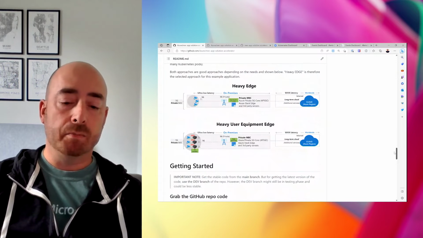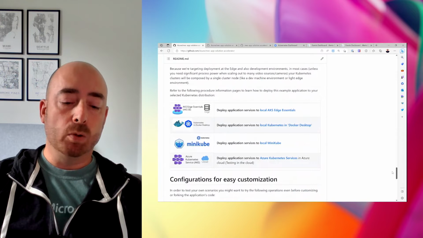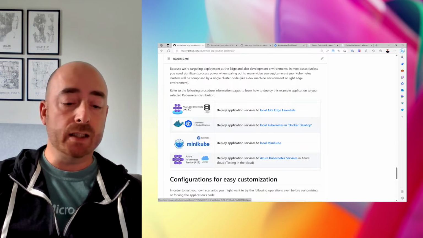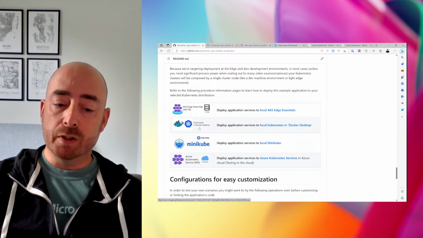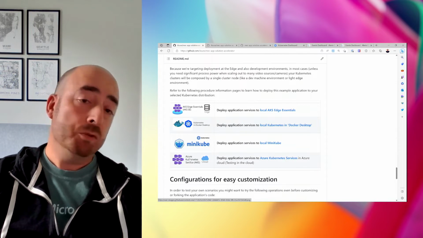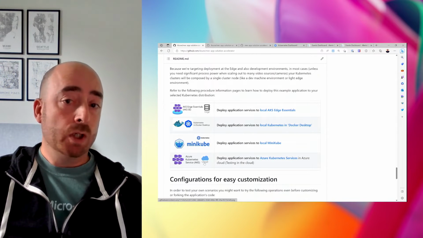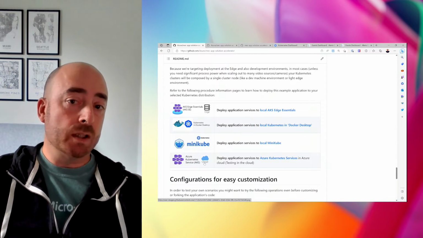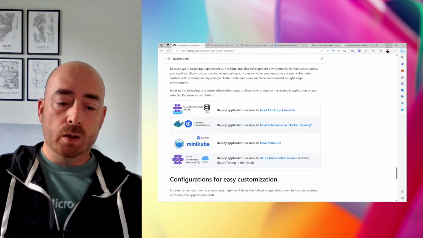Different architectures, and if it is more or less heavy edge use, and finally, you can deploy it on the different versions of Kubernetes that we tested, like AKS Edge Essentials, which is a new version or flavor of AKS for the Edge from Microsoft, or you can try Kubernetes from Docker Desktop or Minikube, or you could also deploy this into the cloud, into AKS in Azure. Could be a regular data center, or could be a public MEC, which is like a mini data center from Microsoft, right?